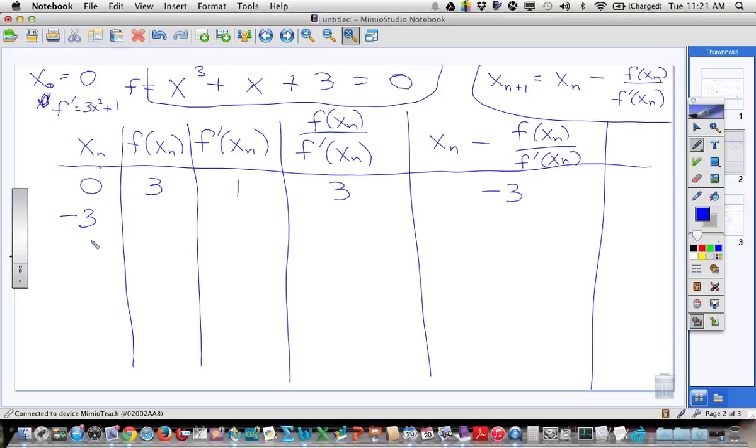All right, now we want to plug that into f. So now here's where we're going to use our calculator. So go up and grab your f function, x cubed plus x plus 3. We could probably do this in our head just as fast, but that's fine. So x cubed plus x plus 3, vertical bar, x equals -3. Because at least now you can go up and grab that each time and just change what the x is. Okay, what do you get? -27. Now we want to put -3 into the 3x squared plus 1. Now again, it's pretty easy to do that in your head still, because we're going to start getting decimals here pretty soon. So yeah, you can do the vertical bar with -3, or we can just type it in. What do we get?